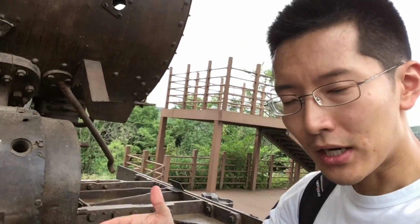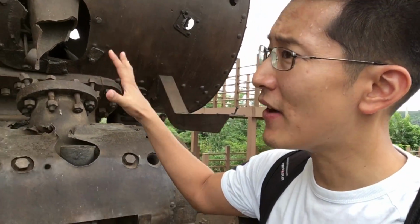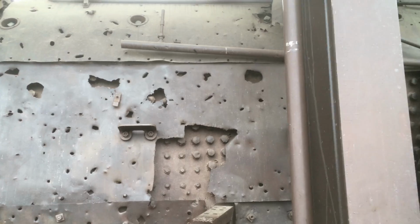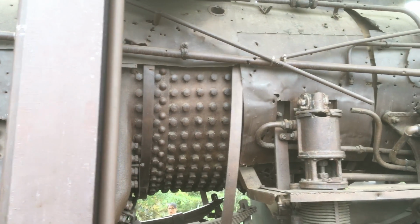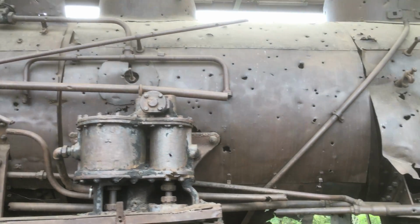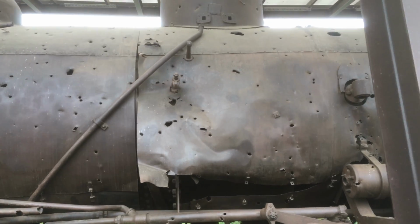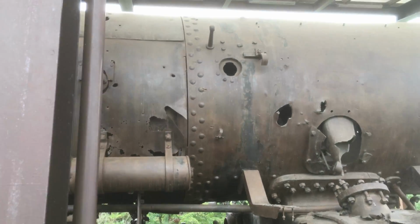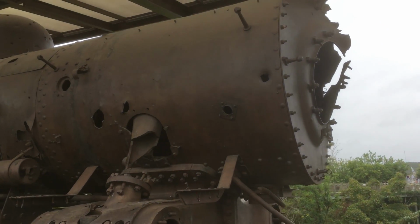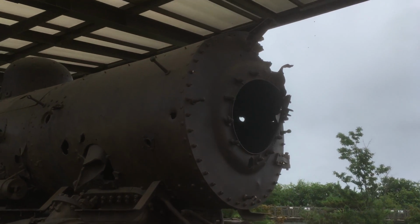As you work your way closer toward the north, you'll see this very big cultural heritage icon, as it were, the steam locomotive. Now, this particular one represents the cruelty of what had taken place during the Korean War. Look right up toward the top here, those bullet holes and the various cracks that are seen within this particular train. This was wartime. During the Korean War back in the 1950s, this is what the locomotive and those in between the two Koreas had to experience: the cruelty of battle, a civil war that tore the nation apart.